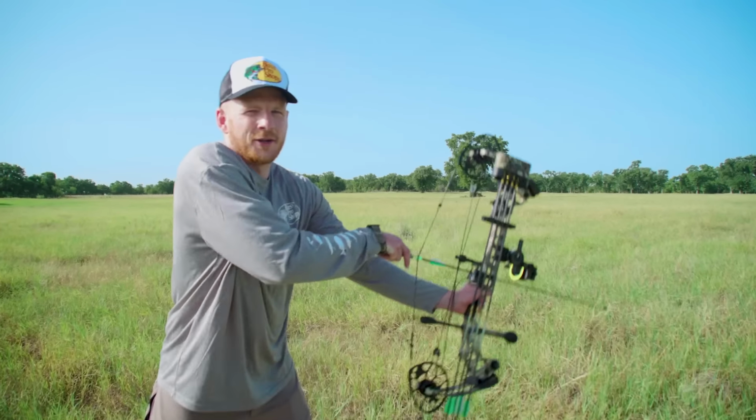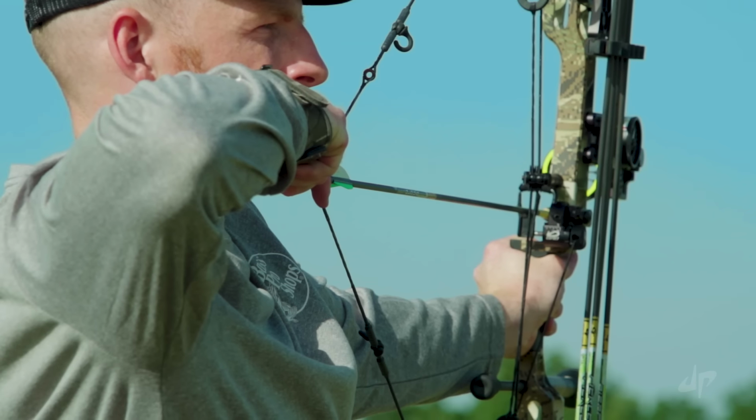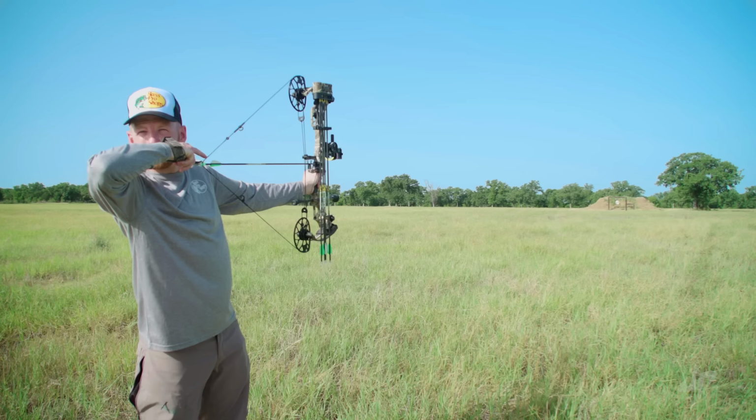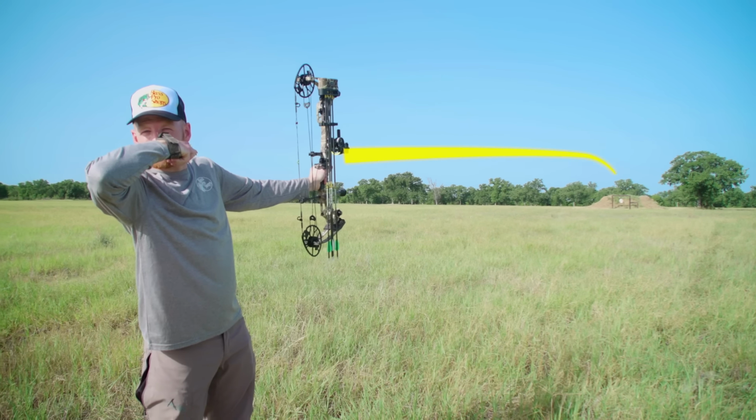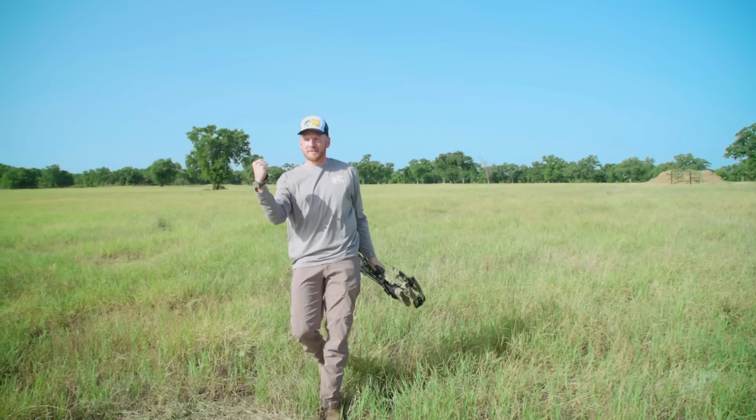So fun fact about me you may not know is I actually used to professionally whack weeds for about 2 years, so I got that going for me. There's no need to see it when you can hear it. This is the no-look gong shot. Yeah, it feels about right. Hey, that's the sound I'm looking for, baby!